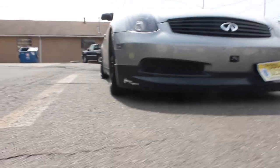Like, literally, this tow hook is on the ground. It was never near the ground. I could fit my whole foot under there. So it definitely dropped a good inch and a half at least. Maybe more, to be honest with you. But yeah, it even lifted up my front. My front used to be on the ground. It lifted the front up.